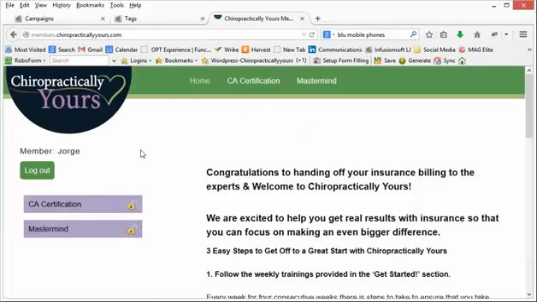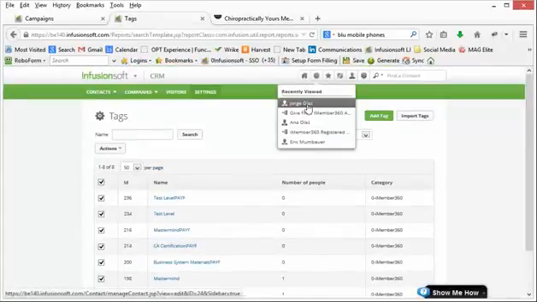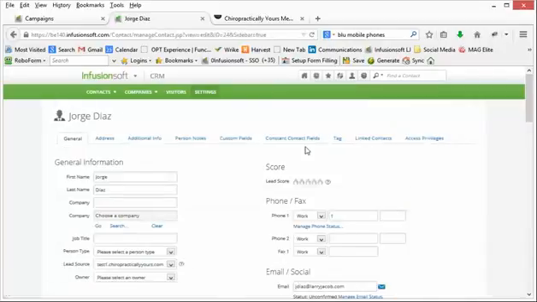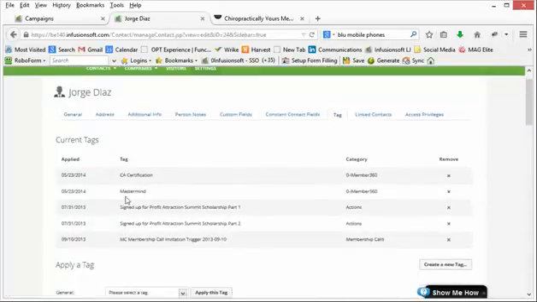So we'll be logging into here. And as you can see, this is a user that only has access to two of the courses. He doesn't have access to the Billing Systems Materials course. And I know that because I set it up, but let me show you how we can check. So I can go in here and check for the tags that he has, and I can see that we have these two tags in place.